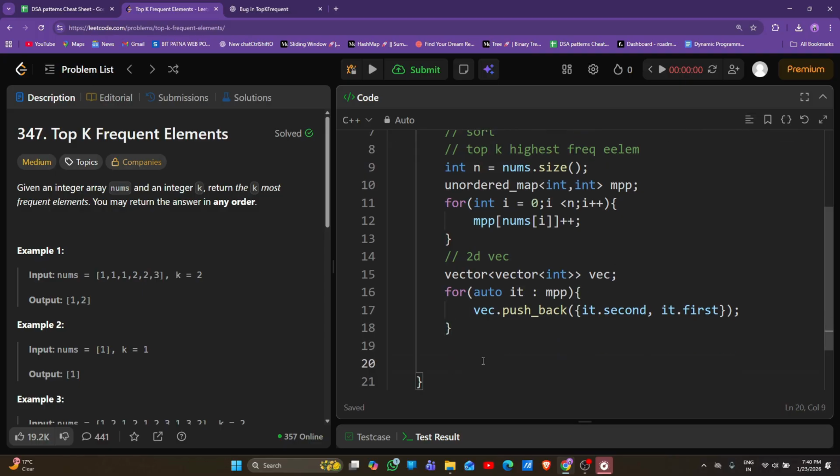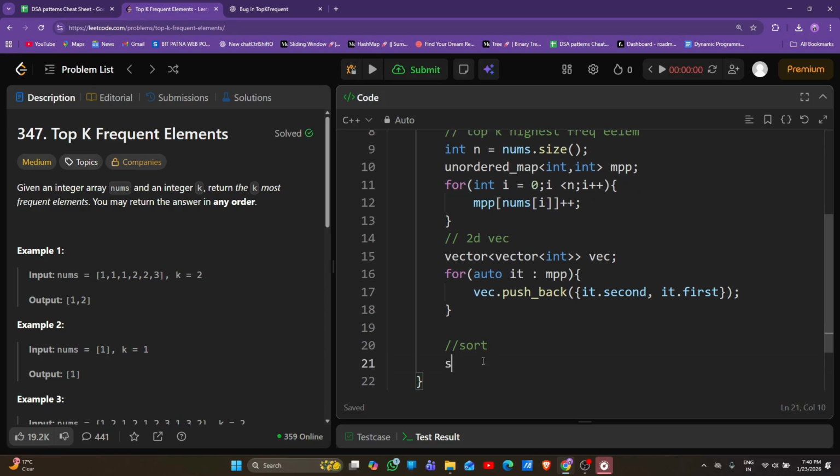Now we need to sort the array. This is what we will prevent in the optimal solution because it takes n log n complexity. So sort(vec.begin(), vec.end()) will sort the vector in increasing order.